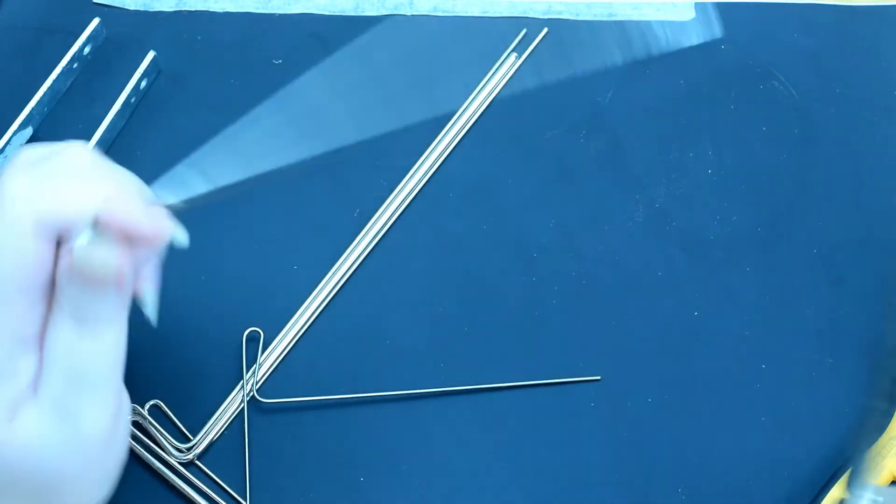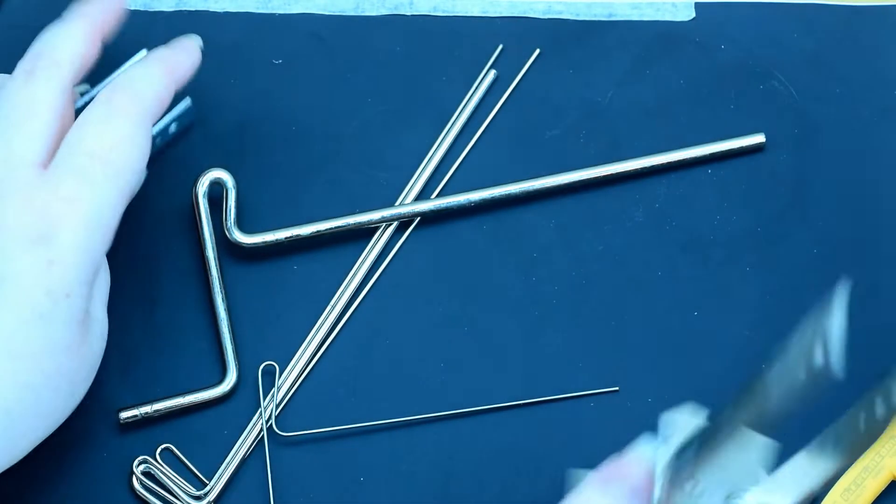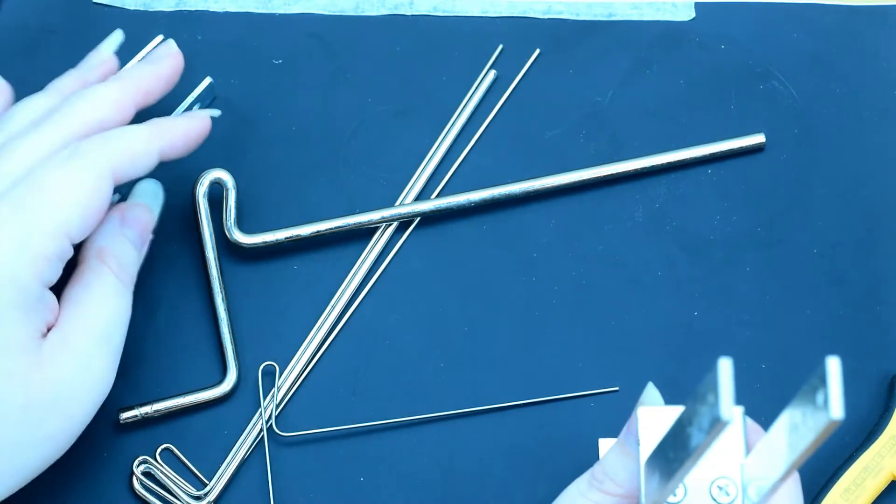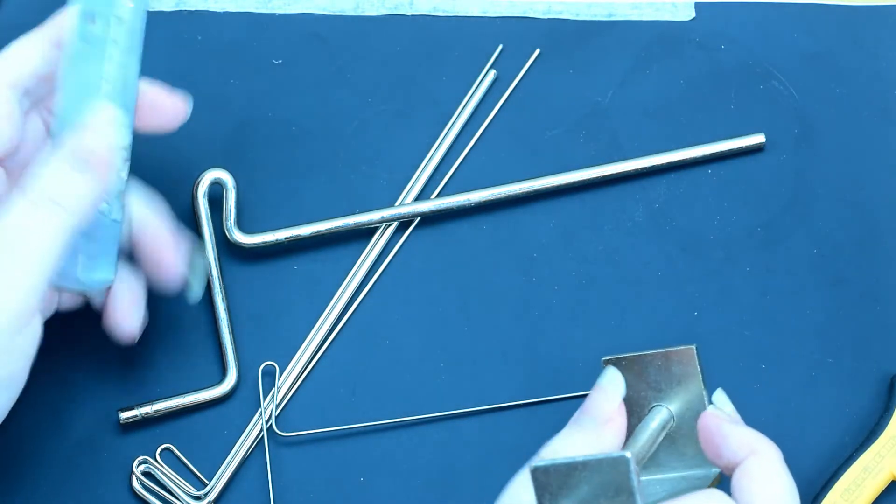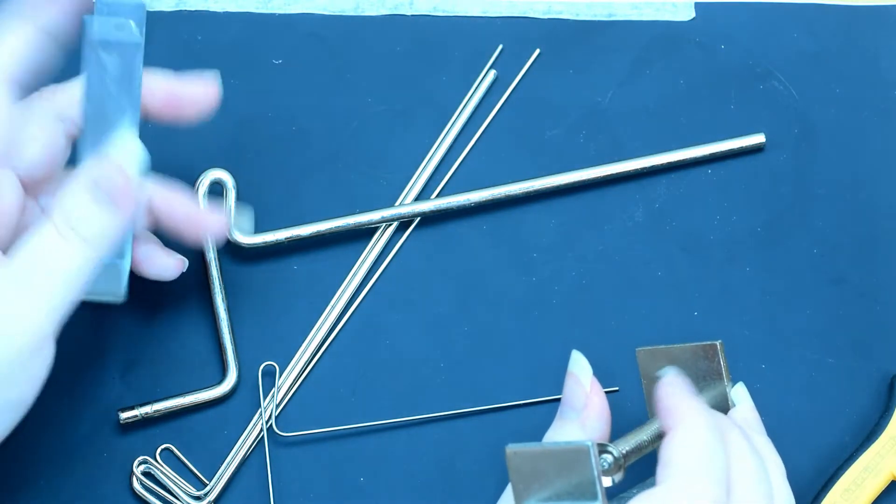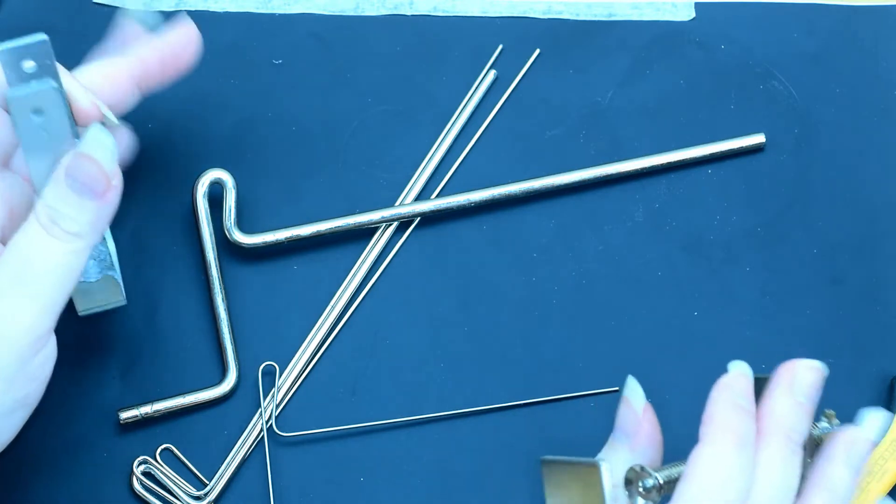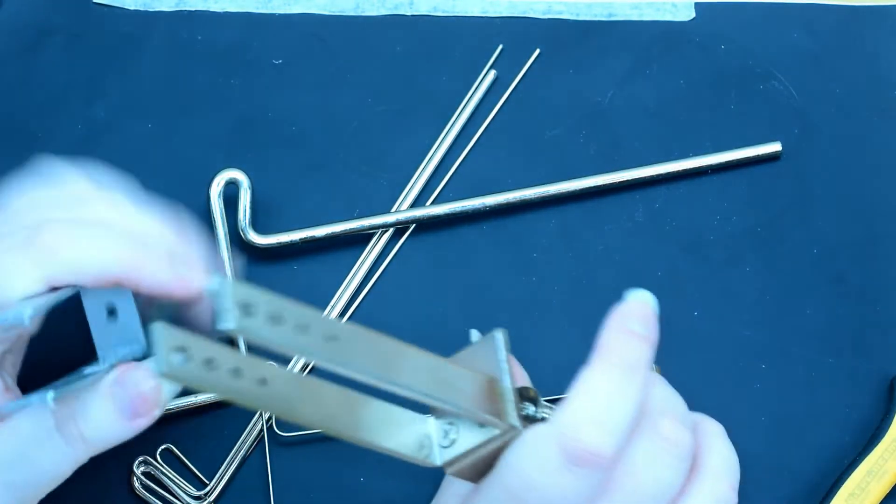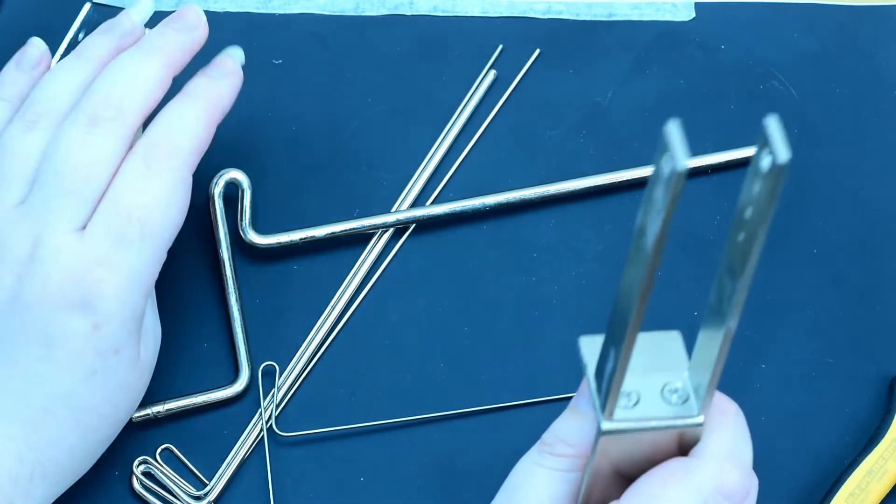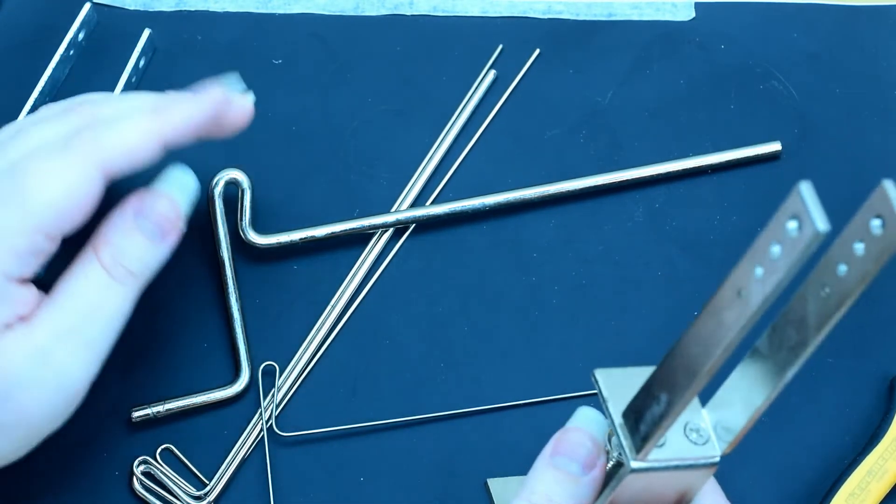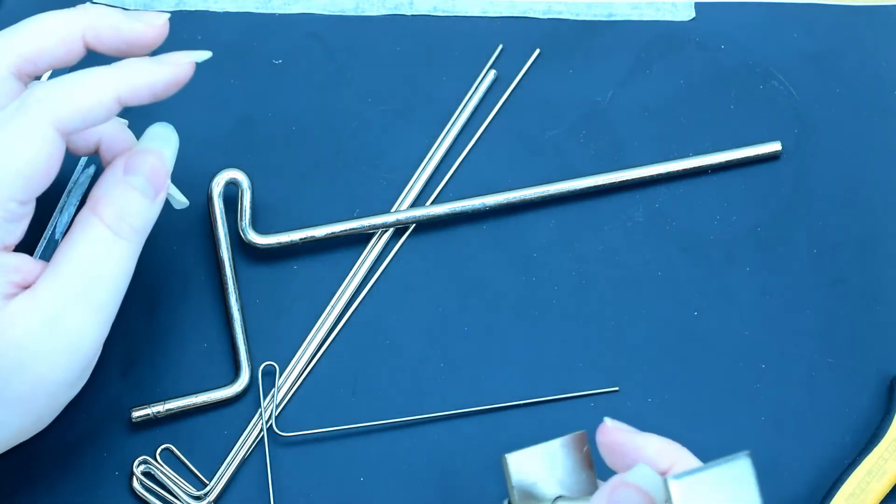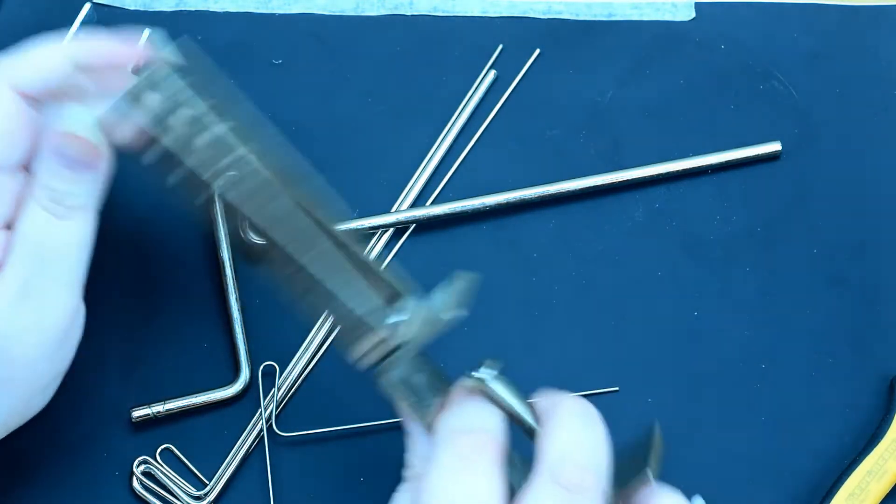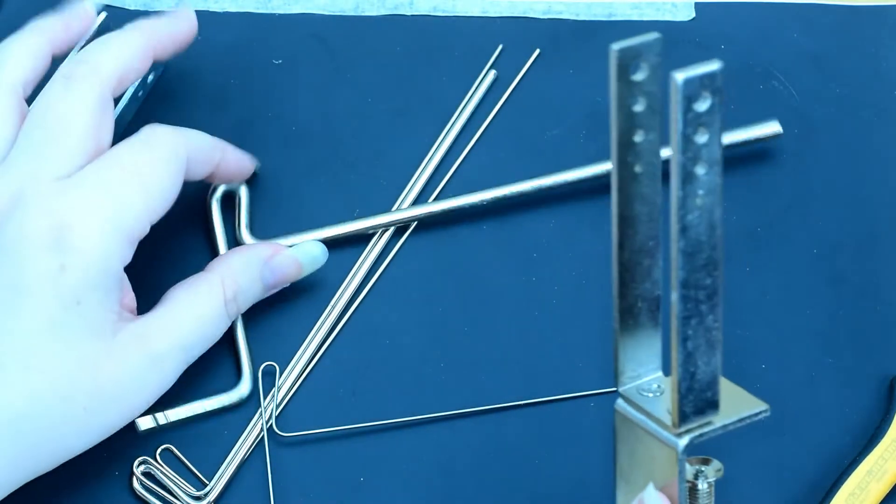However, even still this is still thicker and it's also incredibly short, which is another issue. However, you can if you so choose and you're technologically minded, you can use these to create a longer one and just use your wire itself as the frame. I'm pretty sure I saw a tutorial on that so I'm going to link that below when I find it. I'm not going to do that today because the whole setup and I'd have to move the whole camera. I'll just link another person who's doing it below. Let's get to the point I'm trying to make, which is showing you how to use a gizmo coil.